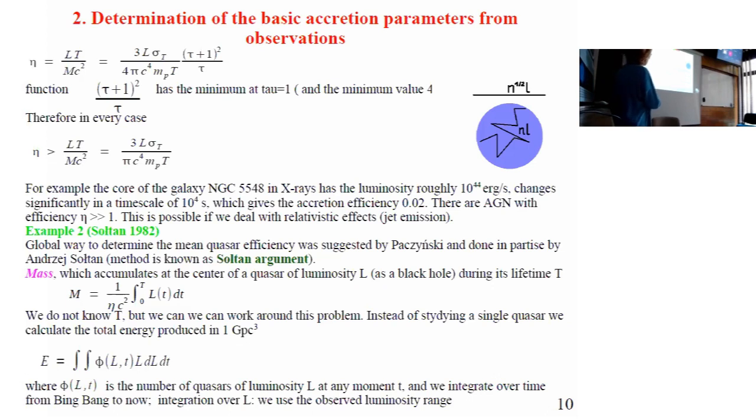And this is the intelligent thing which was noticed by Andy Fabian. This function is not monotonic. This has a minimum. Because if tau is large, it's large. If tau is very small, it's also large. So it's a kind of semi-parabolic with a clear minimum. So if you take the minimum of this value, and the minimum value is equal to 4, I guess, then you can get that the efficiency is always higher than what you can measure. So it's not quite the measurement of efficiency, but assuming that we are not too far from the minimum, this will do. I'm not sure if you are convinced. Not quite.